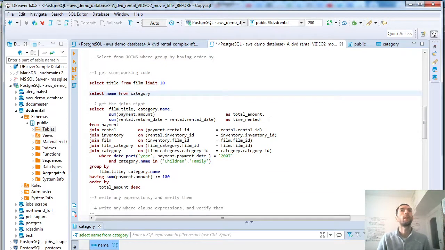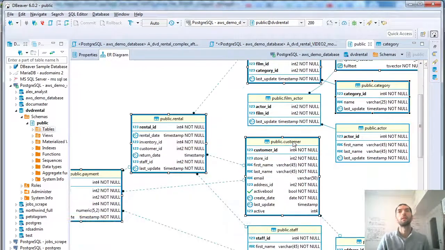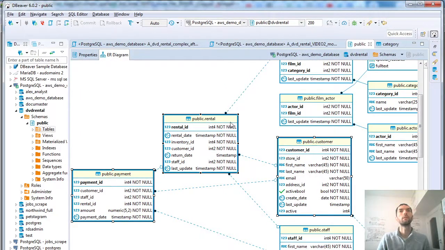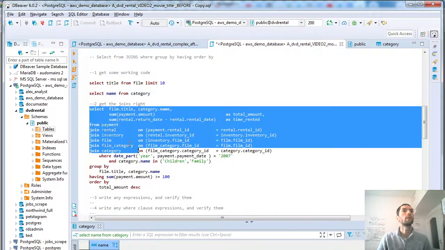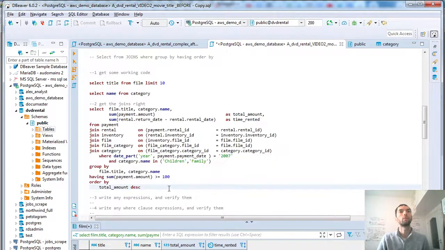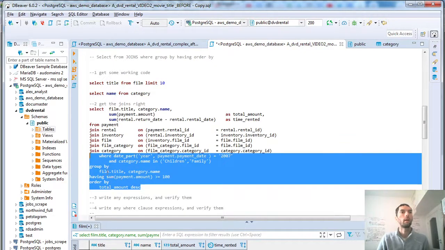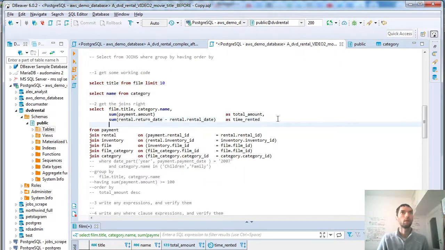Okay, let's start with this. I need to connect customer, payment, rental, inventory, etc. First, I can check whether the query from the last video works. It's working. Then I can just comment this, and actually I can make customer names.